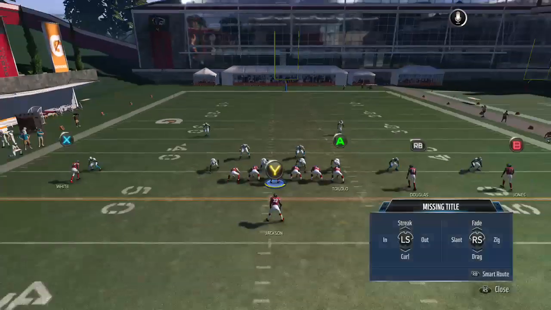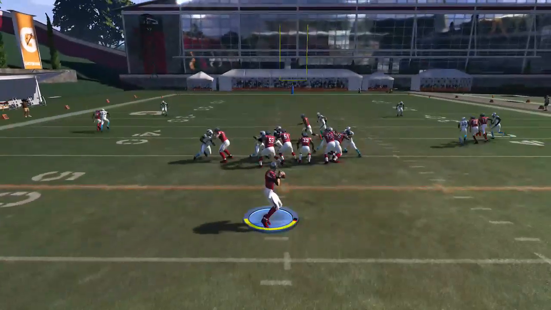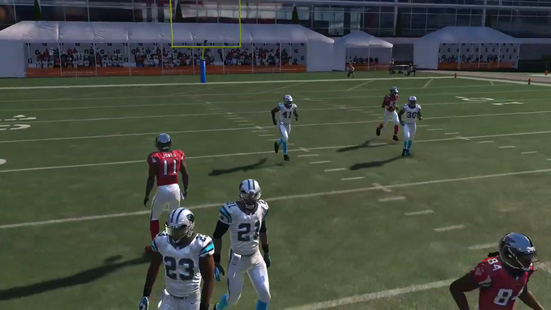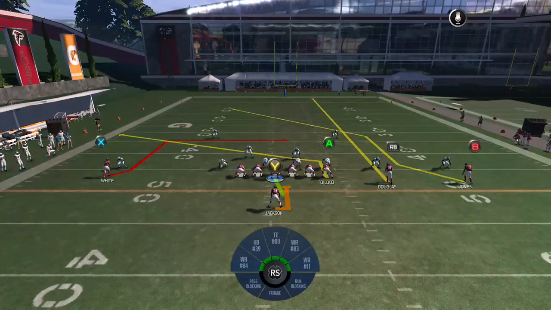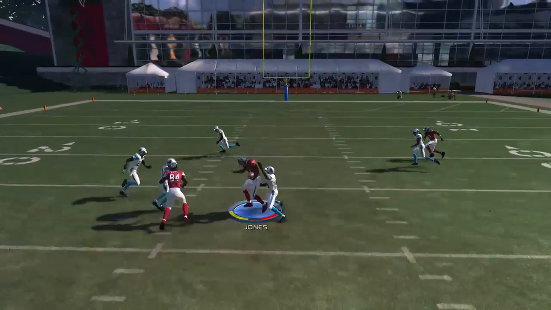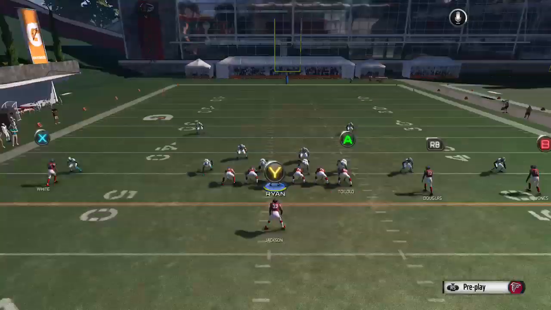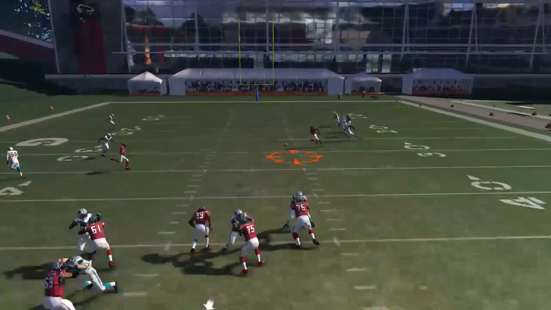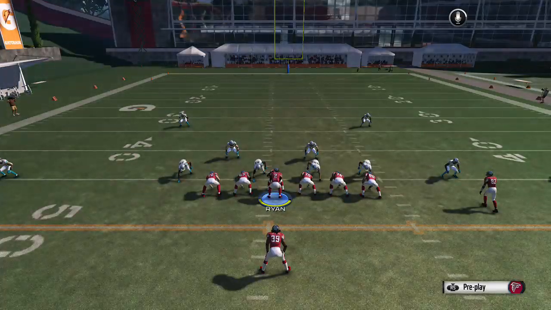You know, if you thought it wasn't man and you got the cover 3, cover 4 set up, you can throw that route right there. You have to time it right. You have to do a pass lead in. The streak does help a little bit with a rub sometimes. Sometimes they will run into each other if you time it wrong. So against man, it's still there, as you can see here. But you're just gonna have to read that as you go in case you read it wrong.